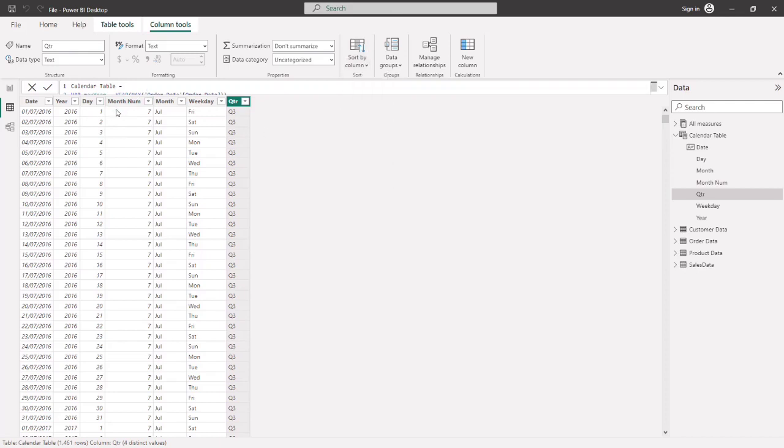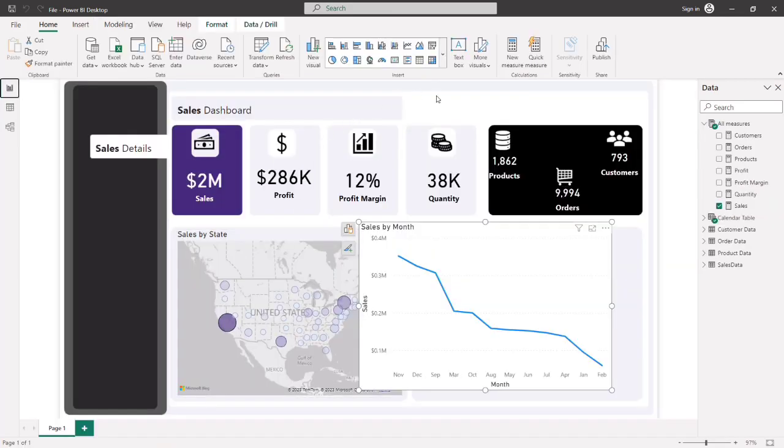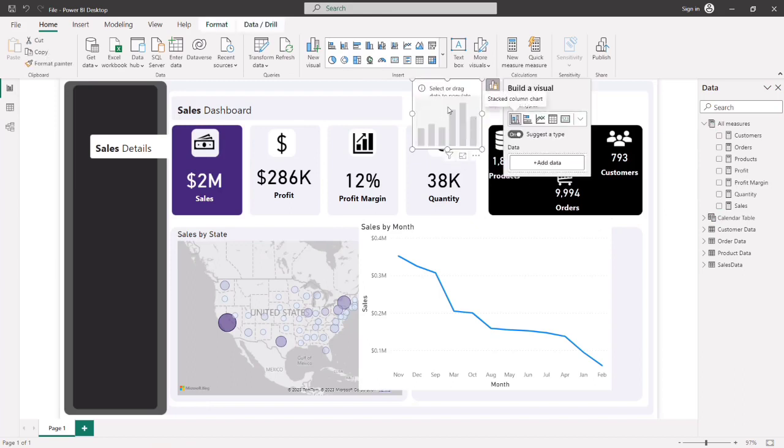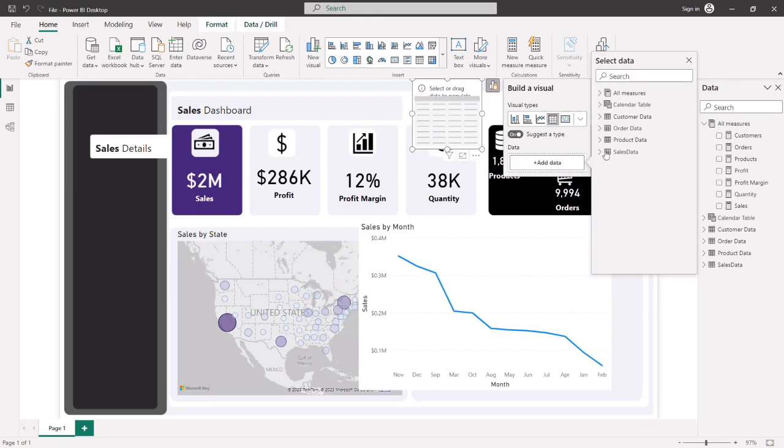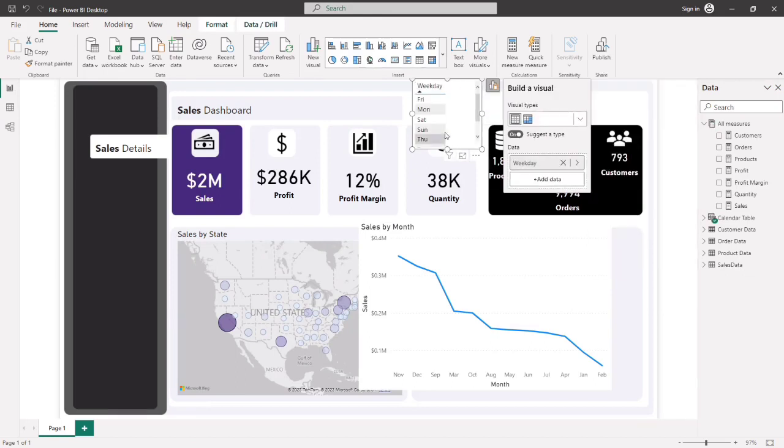I don't think we have it yet. We have the year, the day, the month number, the month, weekday. Let me see if these weekdays have been sorted. Let me just add a visual to check that. This is the table, add data in the calendar, weekday. Nope, it's not sorted. So we're going to work on that.